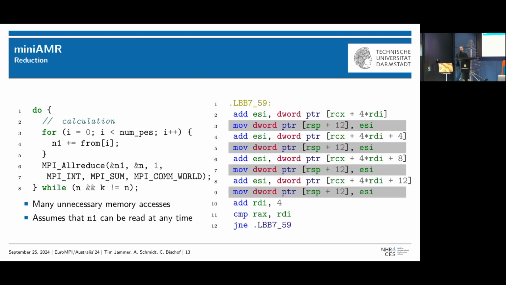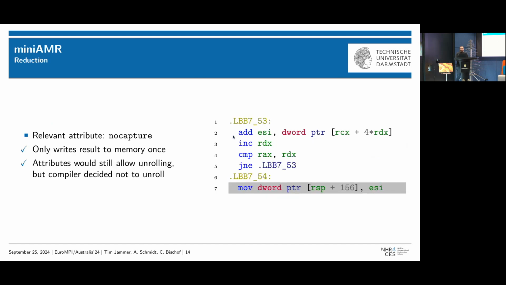I suspect what the compiler sees is that here, between this move operation and this add operation, instruction level parallelism can be used in order to overlap those. And here, I guess the possibility for this kind of instruction level parallelism and overlapping some operations is not as high anymore, so that the compiler decides that, okay, loop unrolling in this case may not be worth it. Of course, it depends on what the exact heuristics are that the compiler is using in order to decide if this kind of unrolling is worth it or not.